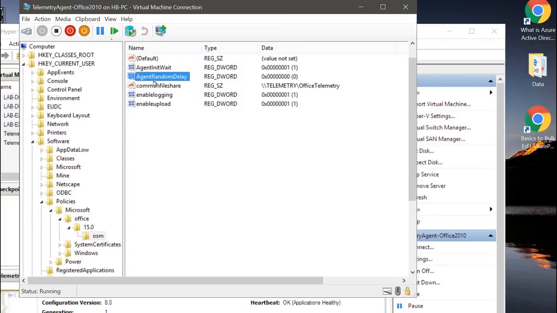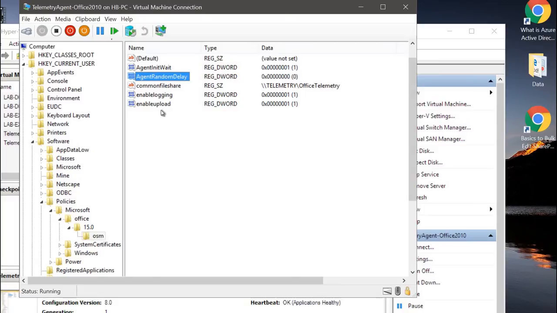So typically how this works is when a user logs into an Office client, the agent waits 10 minutes to allow other logon processes to be completed and then waits a randomized number of minutes up to 4 hours to avoid client computers sending data to the network at the same time. So after this initial scan, it then continues to run every 8 hours indefinitely, or 12 hours with the backup task. So this is pretty much it in a nutshell.